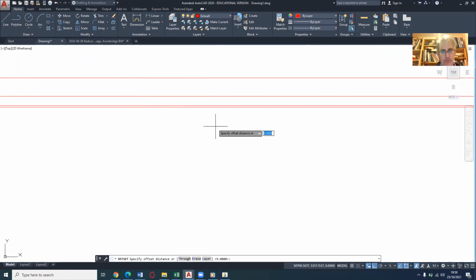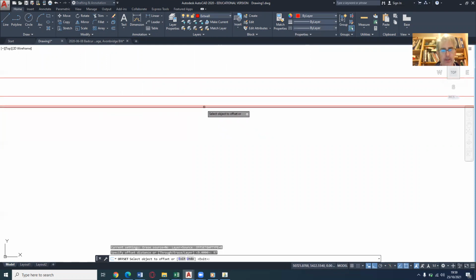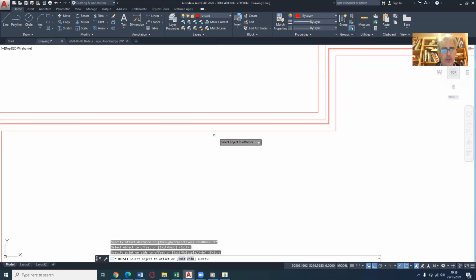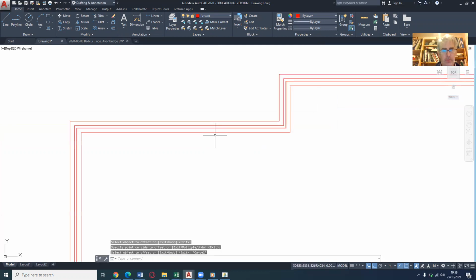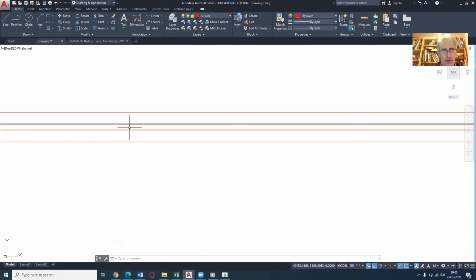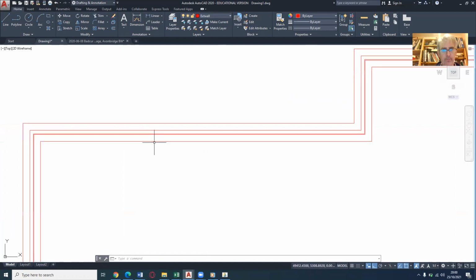This timber frame is going to be 97 millimeters thick. Press enter, and we're going to click this innermost line and make another line inward again. Now you'll see with just a few clicks, we've made ourselves our masonry wall here, then our cavity, then our 9 millimeters thickness here, and then our timber frame.